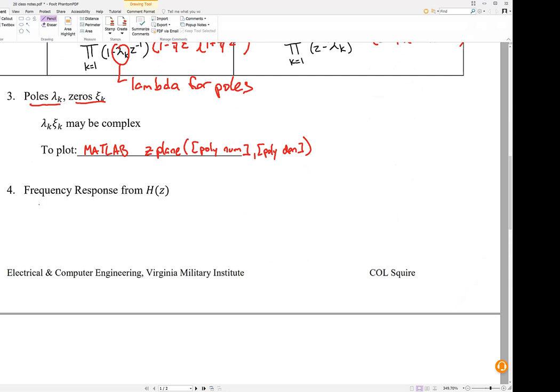And how do we go to a frequency response from h of z? What we're talking about, our frequency response, is our h of e to the j omega. Charles, how do we do that? We have this h of z, which is pretty tough to draw because z is complex. It has a real part and an imaginary part. H is complex. It has a real part and an imaginary part. So to really draw it, we have to draw it as a three-dimensional volume in four-dimensional space, which is really hard to imagine.